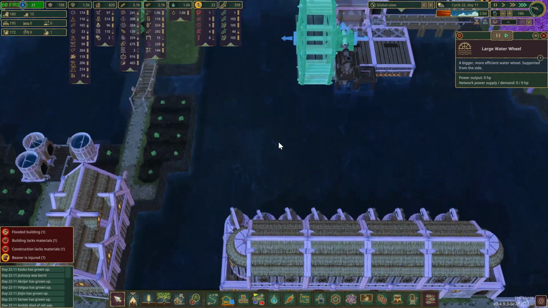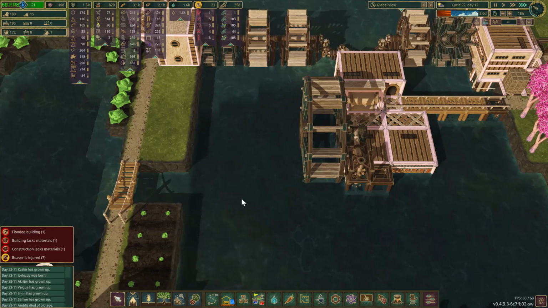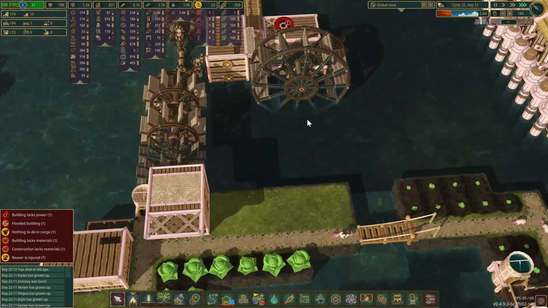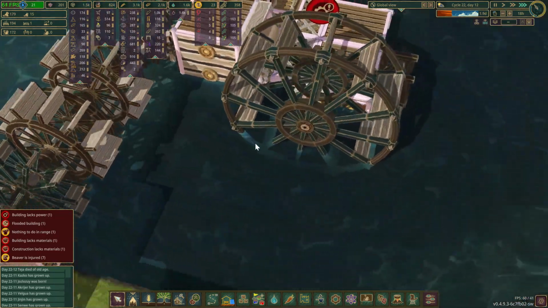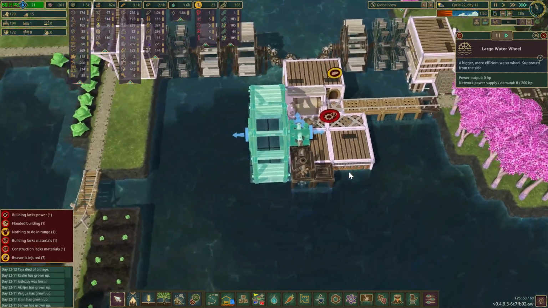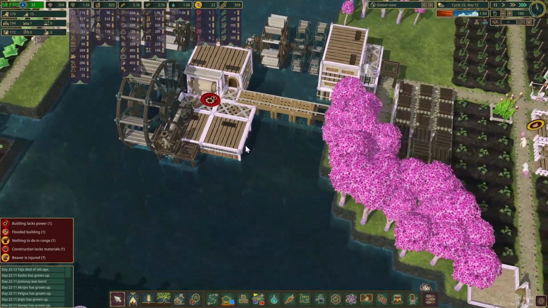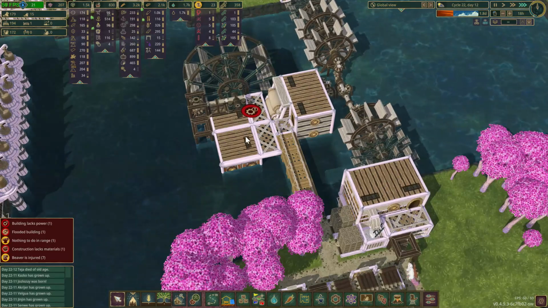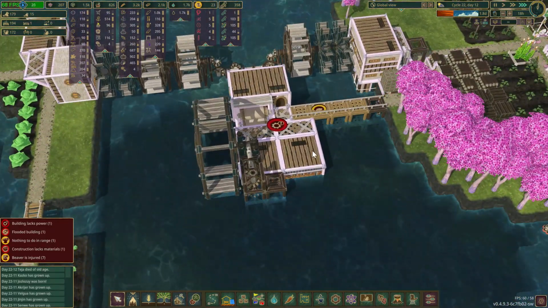Did I really build that right? You know what? That is, but the water's moving past it. I can see the water moving past it. Why is it not turning? Somebody bring me some grease. We gotta grease the wheel. I'm gonna figure this out. You know what? I could put another one over here on this side too. Maybe that's what I should have done.